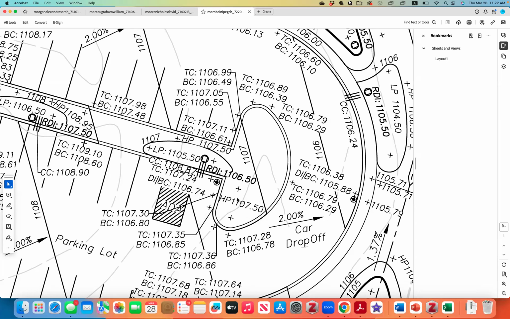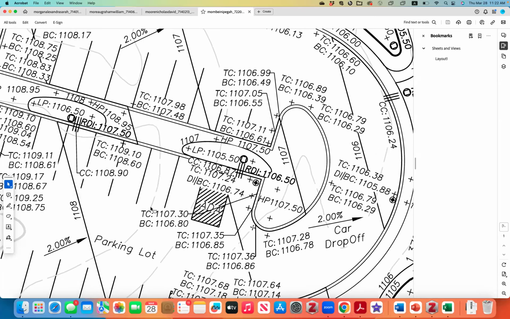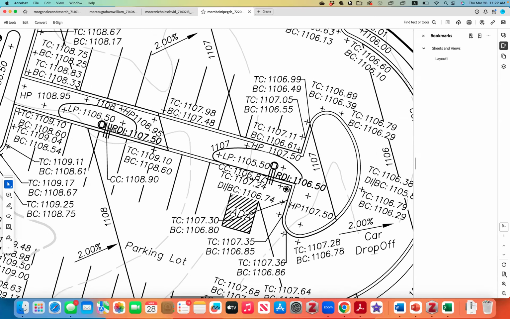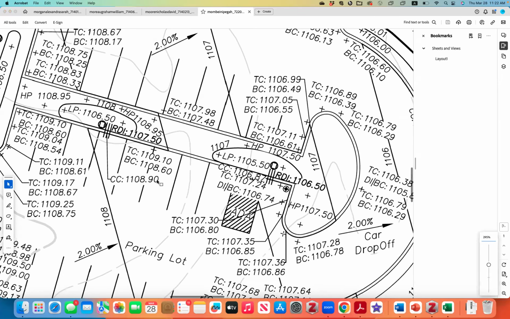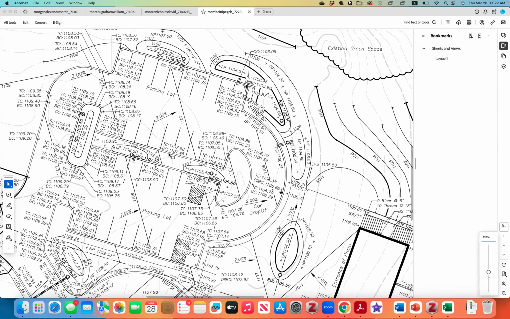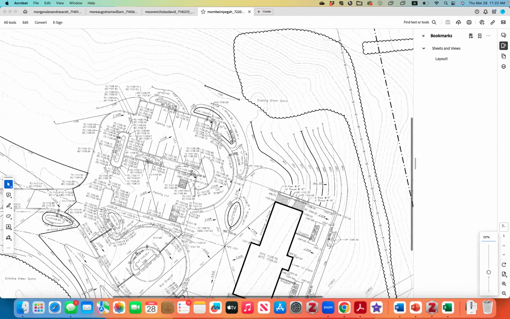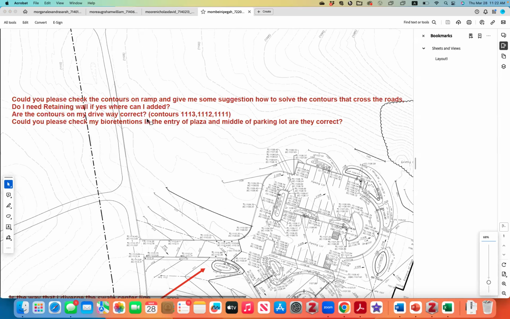So remove the 8 RDI, add another contour, then you're good. Same thing, you do not need an RDI here. You can have one, but it's more money, right? If this fills up, it can just keep flowing down. Yes. Okay. So you asked for some help on the ramp.